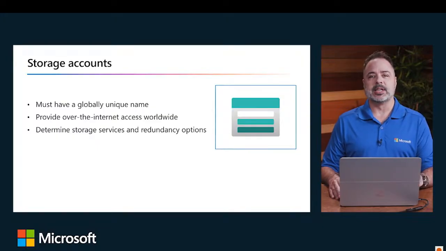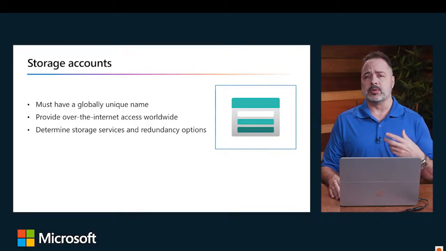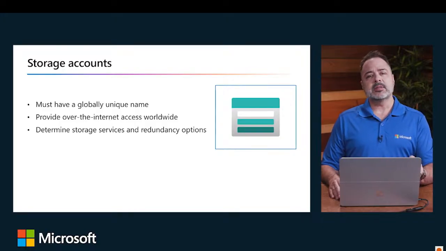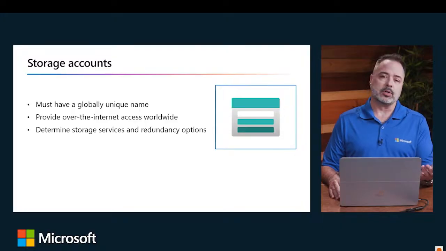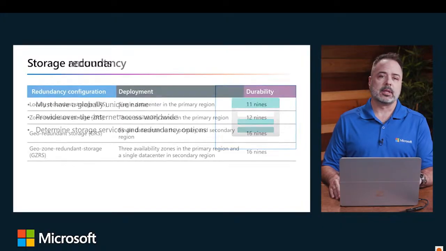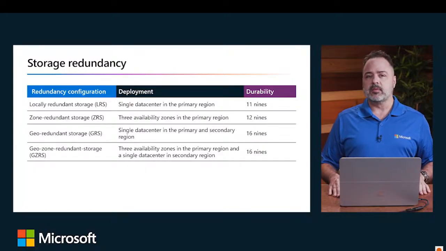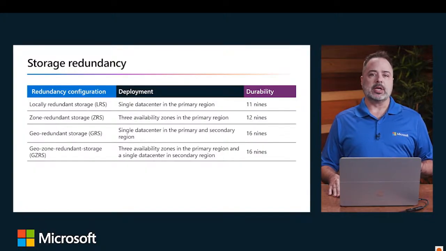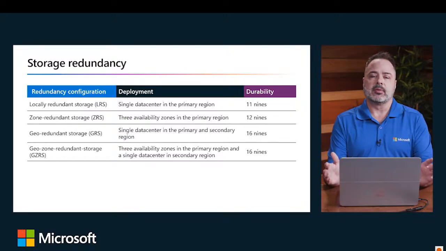Not all file access is for users. A simple example of this would be in the context of a web application that needs to store and serve large amounts of unstructured data, such as images, videos, and documents. Because of these different scenarios, we need to think about how our storage account needs to serve the data to users or applications. As I mentioned previously, you need to configure how your storage account will manage redundancy. So let's compare the different configurations.